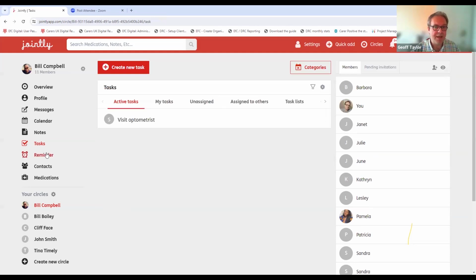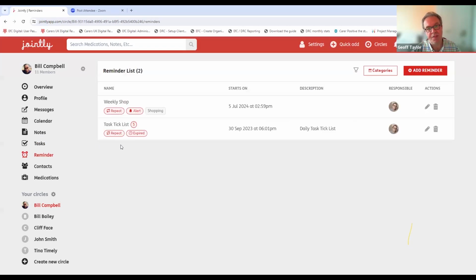Reminders are for when you just want a quick and easy list to work from. This really came about because we had a lot of people saying, I love the calendar. It's really good for scheduling regular events and things happening in the future, and where I've got to be. I love the task list because it's really good at setting up things like health checks.